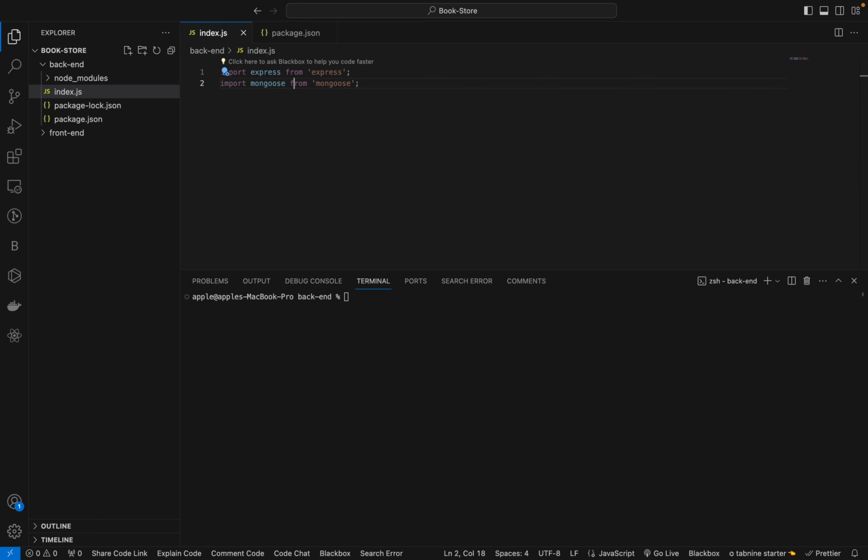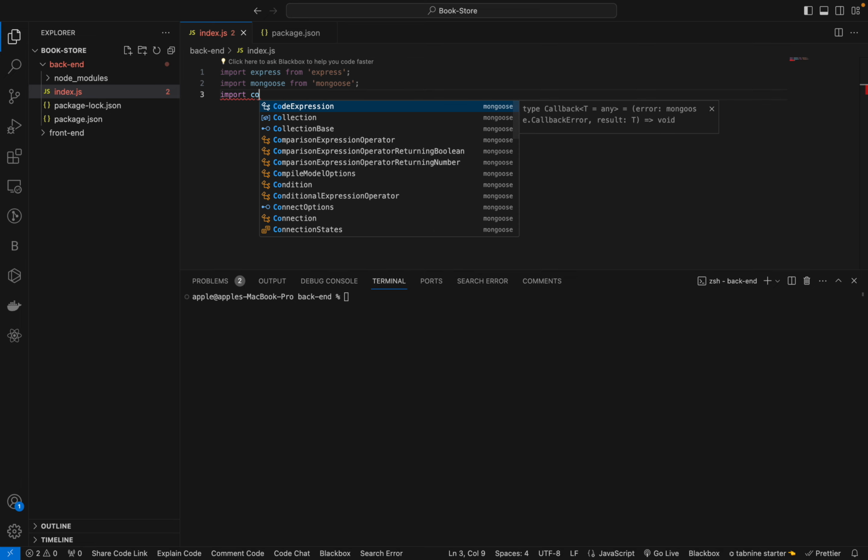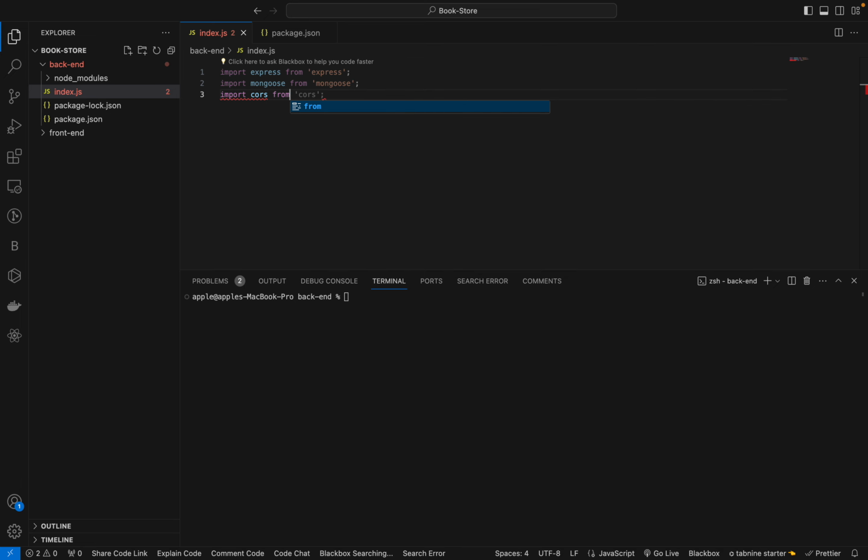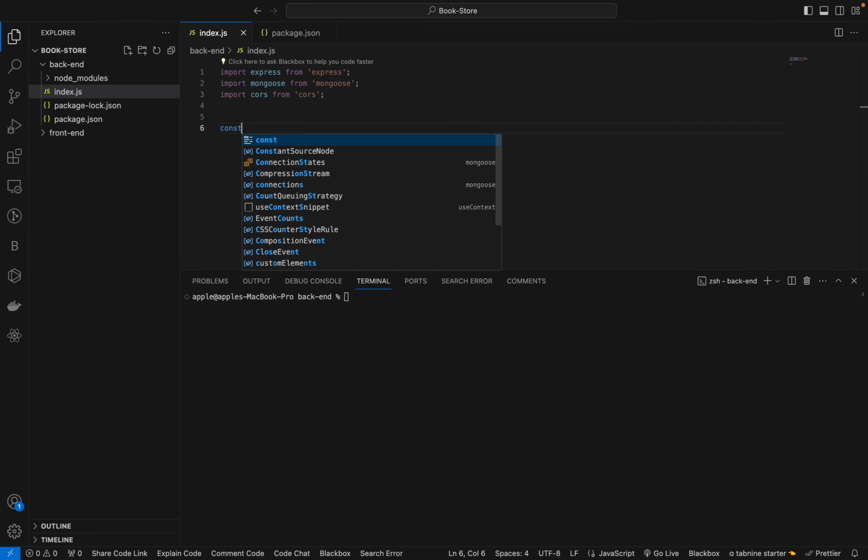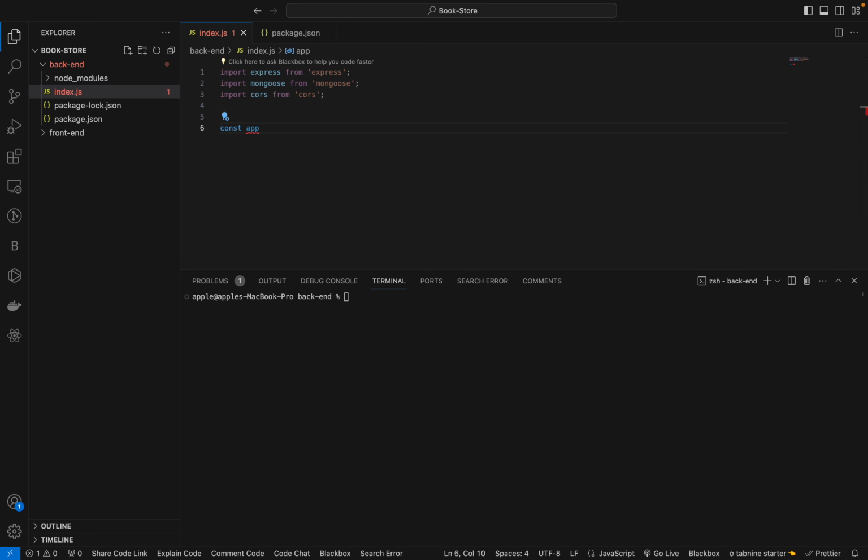So import mongoose and import cors from cors. Okay, first of all let's connect the DB, I mean create the server.